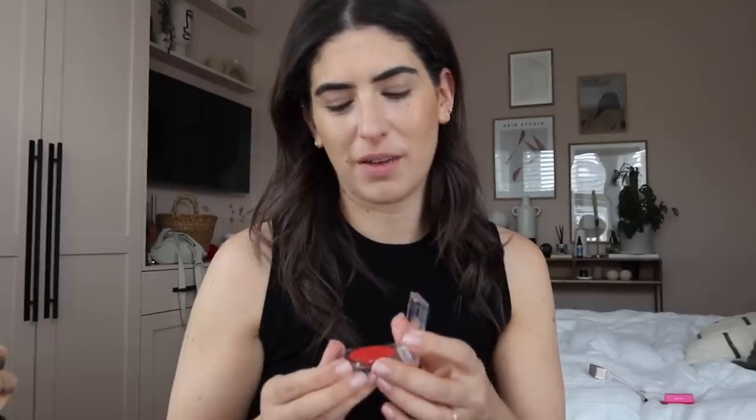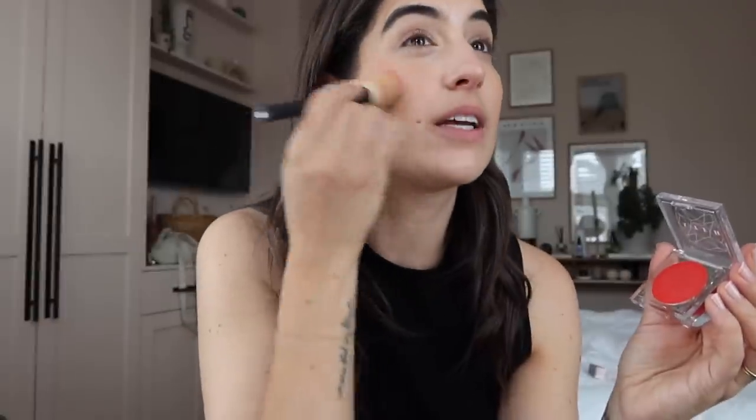Another new brand - a small brand - this is Ate Jewels Beauty. Ate has been trying to create these products for five years - it was like a crowdfunded thing at the beginning and now the blushes are finally out. There are three shades and this one is Radiant Rave - a cream blusher, all very highly pigmented. That's a really lovely shade actually. I like that. This is only my second time using this. I'm very into cream blushes at the moment - I think it makes you look very fresh and awake.